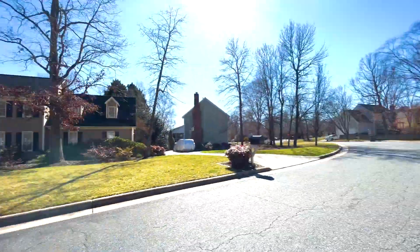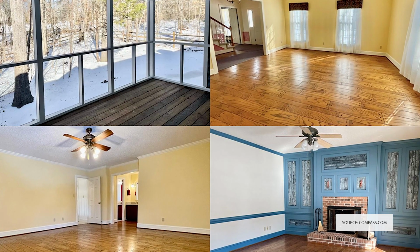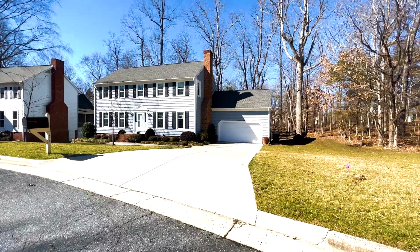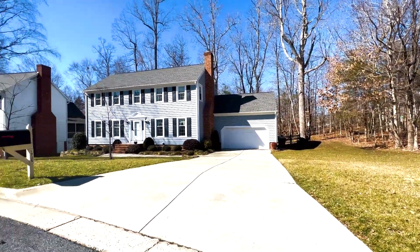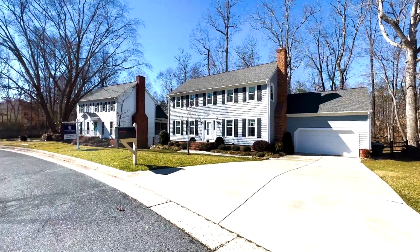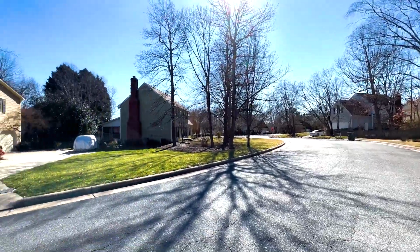They have all different phases, so there's different pockets. So this one that we're in right now, this house, let me show you what it looks like. It's right here in front of me. This house behind me is $320,000, and it's around 2,300 square feet. That puts it at $136 a square foot. It's a 4-bedroom, 1.5 bath. It's got a 2-car garage on a half-acre lot, and it's fenced in and it's flat. And so let me just show you some other neighbors' houses around here.